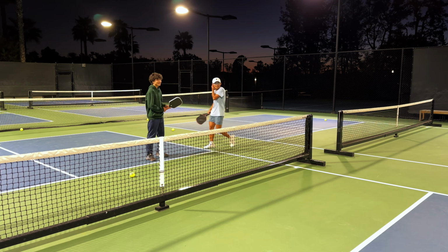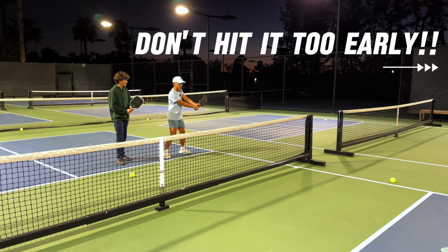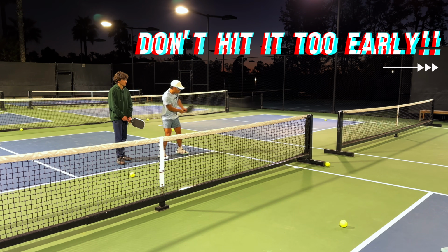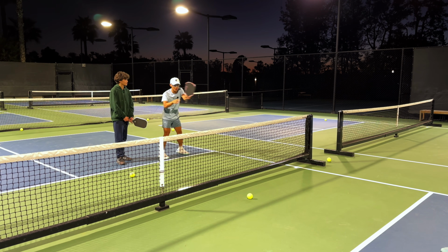See, I think the biggest thing was you're taking it a little too early and in front, and it's really hard to generate power like this. Instead, keep it here and whip it through tight to your body, and you activate your core instead of just using the shoulder. If you're out in front, it's really hard to get power. So you want to go here, tight to your body, a little bit behind, and whip it through with this side.